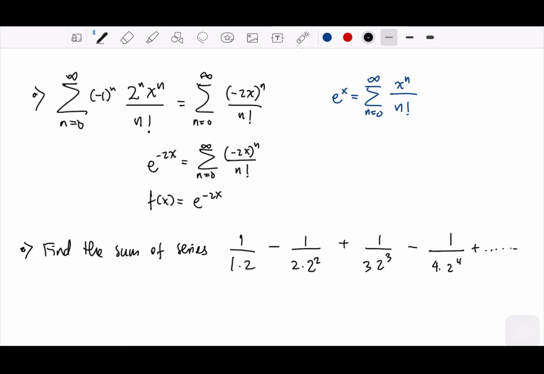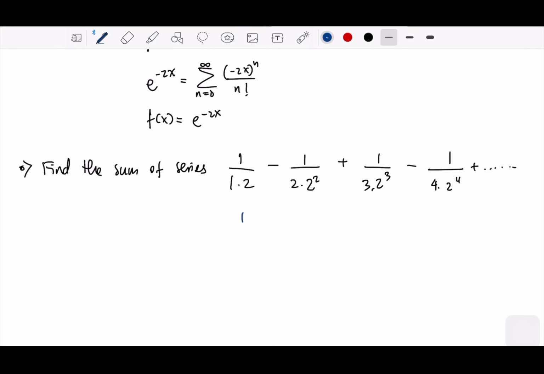To determine the series, first you need to figure out how the pattern looks. You see the 1, 2, 3, 4, and it's not 52, it's 3 multiplied by 2. And then it's 1 multiplied by 2, 2 with the power of 2, 3, 2 to the power of 3. So it's all 2 to the power of n, right? So we have n and 2 to the power of n. So from here we can have 1 over n multiplied with 2 to the power of n.